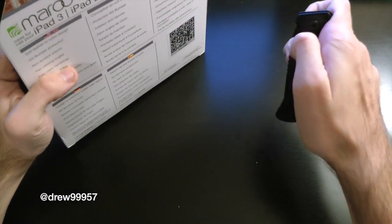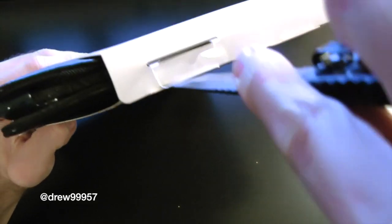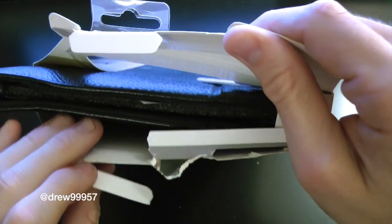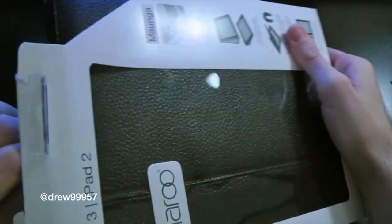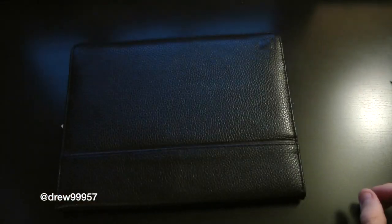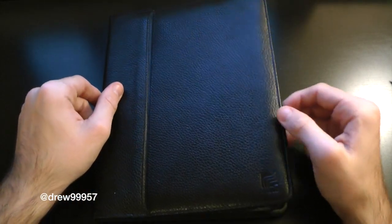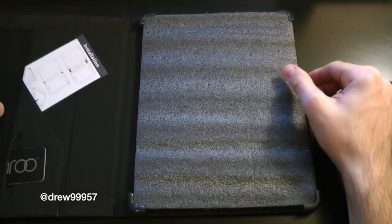Let's go ahead and take our knife and pop open the top just like so, just kind of grab the top here. Very nice and very simple to open. After we destroy the top of the packaging, we got the case out. Let's just slide this on out of here, and just like that we have the case itself. Enough with the packaging — we'll toss that off to the side.